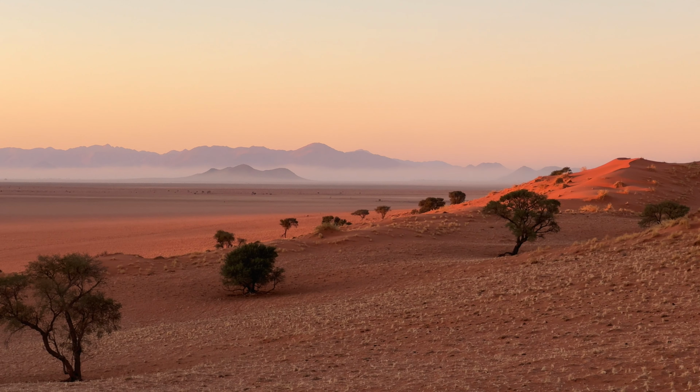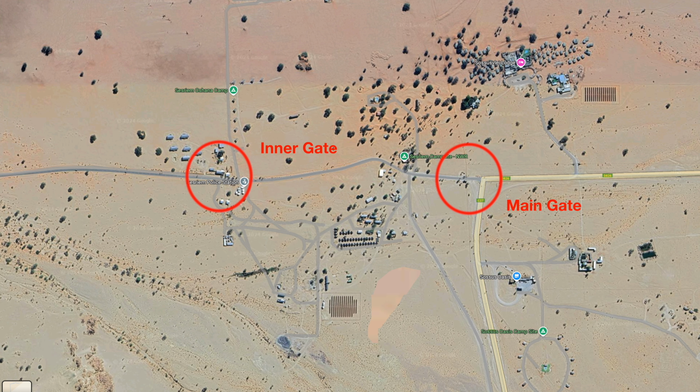So I really wanted to come here because it gives you great access to the park at sunrise and sunset. There's one thing you need to know about coming to Sossusvlei, particularly if you're a photographer: there are 2 gates at the entrance. There's the main gate and then there's the inner gate. The main gate opens at sunrise and closes at sunset. The inner gate opens 1 hour before sunrise and closes 1 hour after sunset. And with the main sites being about an hour drive into the park, you can quickly work out that if you're staying outside of the main gate, you're not going to be in the good areas at the good times of the day.